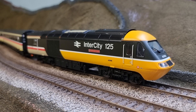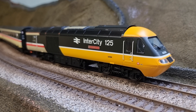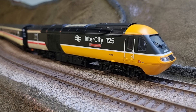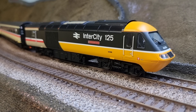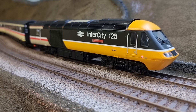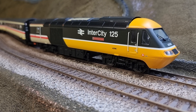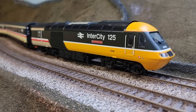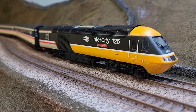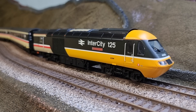I was lucky enough to get one of these — I've been after one for ages, years and years. I was actually quite envious of people that had the HST high-detail one in the executive livery. I did a video a few years ago during lockdown where I caught COVID and spent hours in the bedroom trying to convert an old Hornby HST to look half decent — obviously it doesn't touch this because this is brand new. It arrived earlier this week. I've been waiting two years for this one to come out. They released a GWR version and a couple of other liveries as well, but this was the one I'd been waiting for.